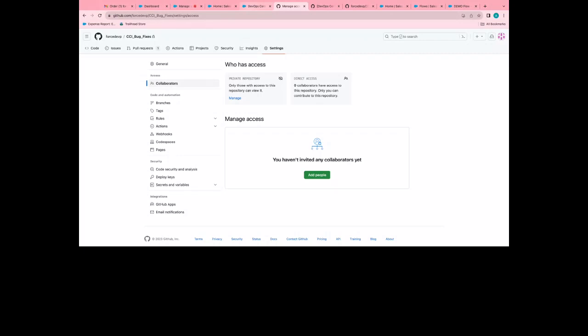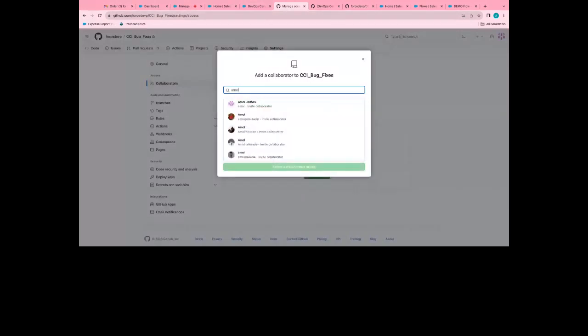Actually, there are so many people. If I select someone, there are multiple ways to add it. I don't want to do that because this is a different person, but there is a way. You can give only read permission or only write permission, just as a collaborator. Thank you for answering that.